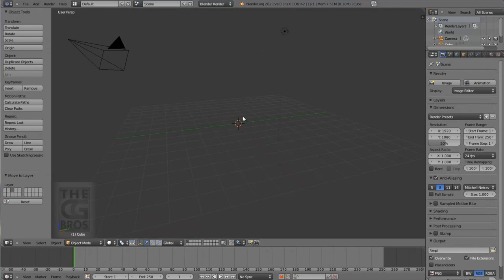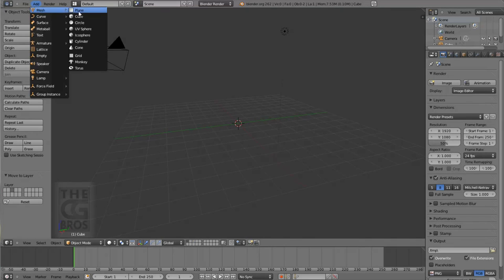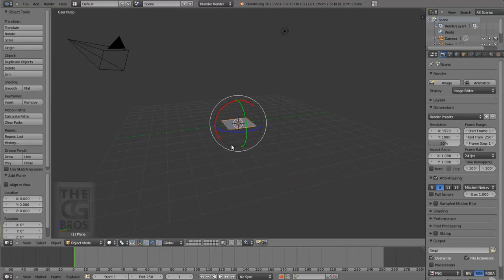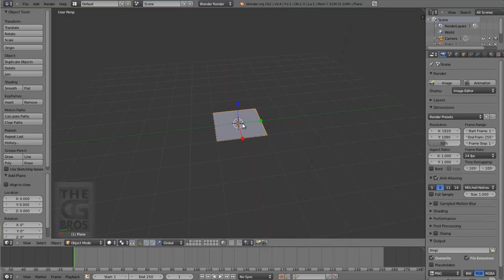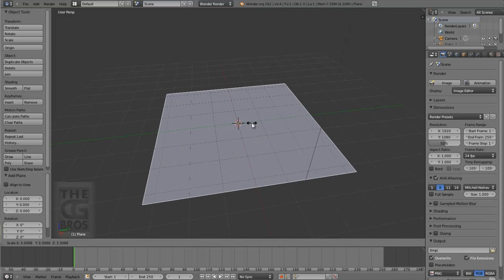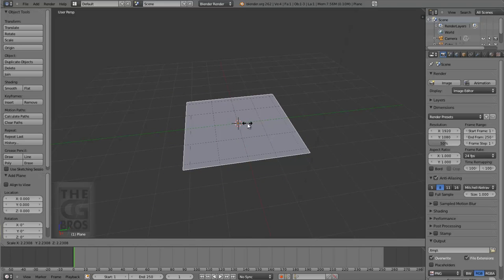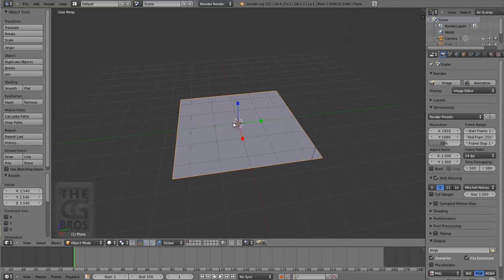Starting off with a clean scene, delete the default cube if you have one showing. Let's come up to the Add menu, select Mesh, then Plane. Let's also scale it a bit because I want it to be flag-shaped, or non-proportional like an actual flag, instead of proportionally square like our plane is here. Our government buys and uses flags in several proportions, 2 to 3, 3 to 5, 5 to 8, and the official 10 to 19 for numerous civilian and military applications. But since I'm still a private citizen, I'll use my own judgment here and set it to 2 in the X and 3 in the Y.